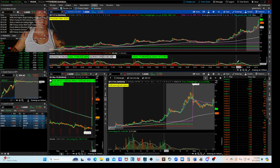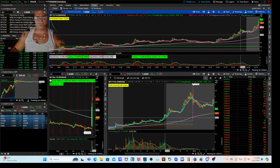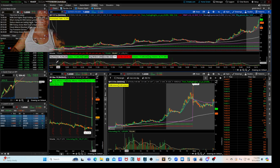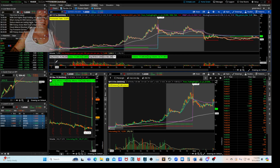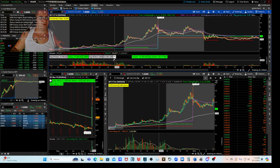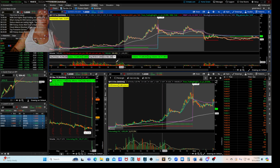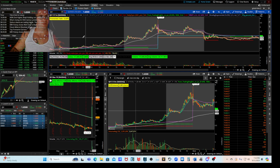And even when it started to pick up, if you look left, I say that a lot, we started to see into close, into power hour, that look-left volume. Average volume on this one, if you break it down to right there, this was average volume, really good volume. If you draw a line right there, you can kind of see how all of this is meeting the standards of picking up again. It's not breaking down, and we're getting some more consistent volume again.